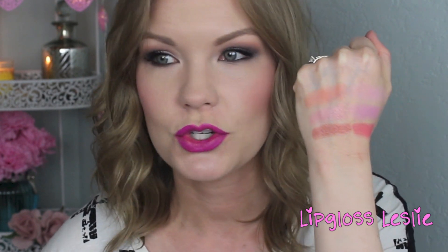Okay, so here they are all swatched. The first one is Shame on You — it's kind of mauve-y but it does have quite a bit of coral in it. So pretty. Number two, Shy, is just a really cute pink. It's a little bit glowy, which is gorgeous. Oh my gosh, I love that one. Number three, Can't Stop Smiling, is a really pretty wearable coral. It does have some nude in there — it's very wearable, it's so pretty.